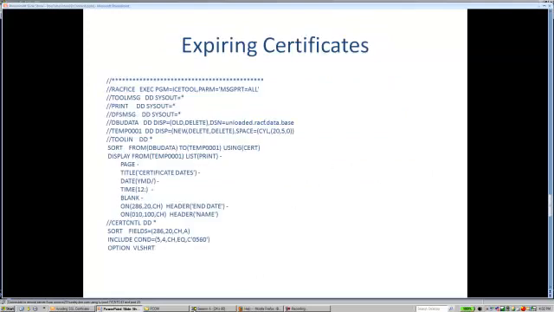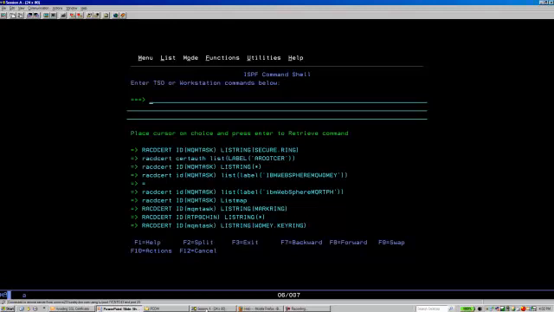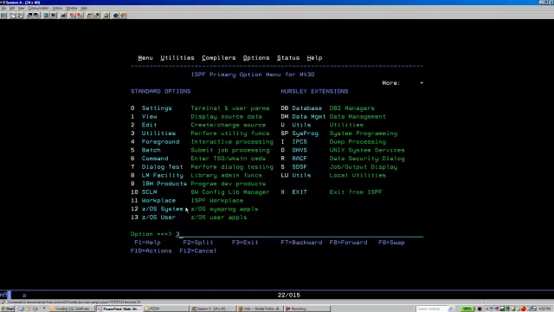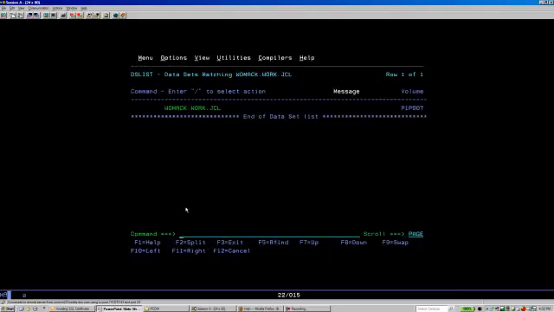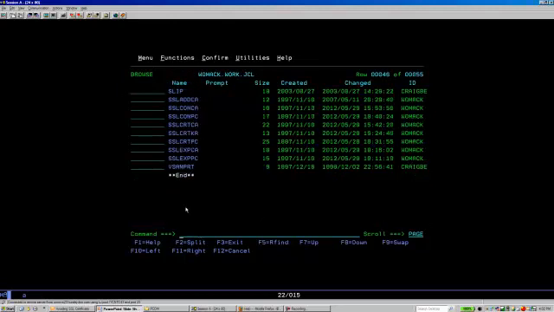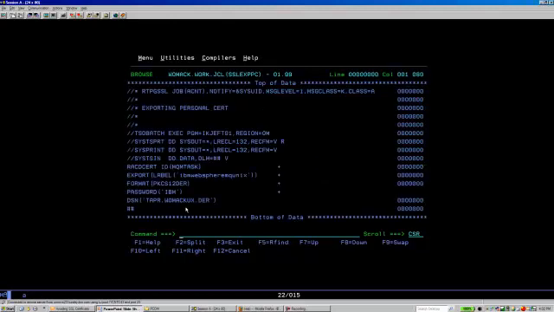We'll discuss expiring certificates in just a minute, but first let's take a look at exporting that certificate that we just connected to the keyring. We'll go back to our womack.work JCL, find SSL, and then we have a job called export personal certificate. This JCL is written again to export IBM WebSphere MQ Unix. This is our G job. I believe this is the very last job we're going to run.